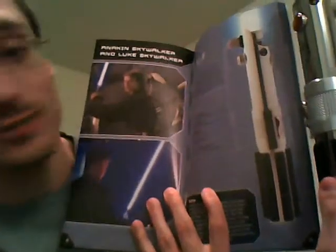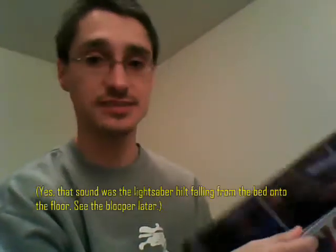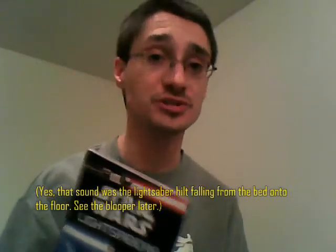Here's the saber used by Anakin and then used by Luke. Here's the replica. You can already tell the replica is bigger than the one that's here in the book. Now the book calls it 28 centimeters. It is not 28 centimeters in the book. Same thing goes for Mace Windu's. It says it's 28 centimeters, but it actually measures more around 22. So they're close to lifelike, close to 1-to-1 ratios, but these are not life-size, at least based on what you're seeing. It gives the measurements in centimeters, but then you actually go through and measure the images, and they're not exact. So this is not 1-to-1. They're just close-ups of the individual lightsabers.